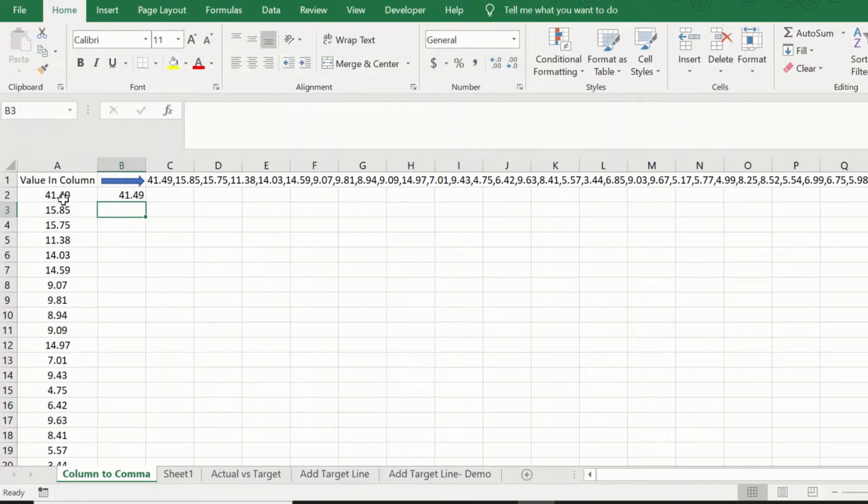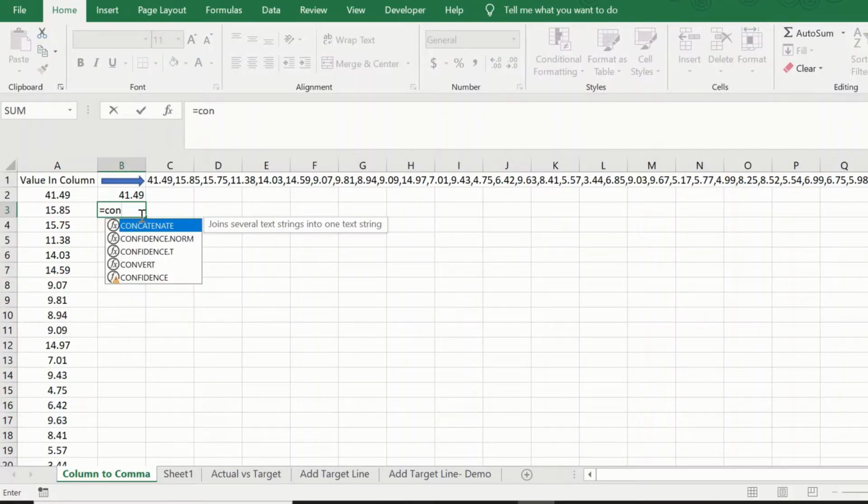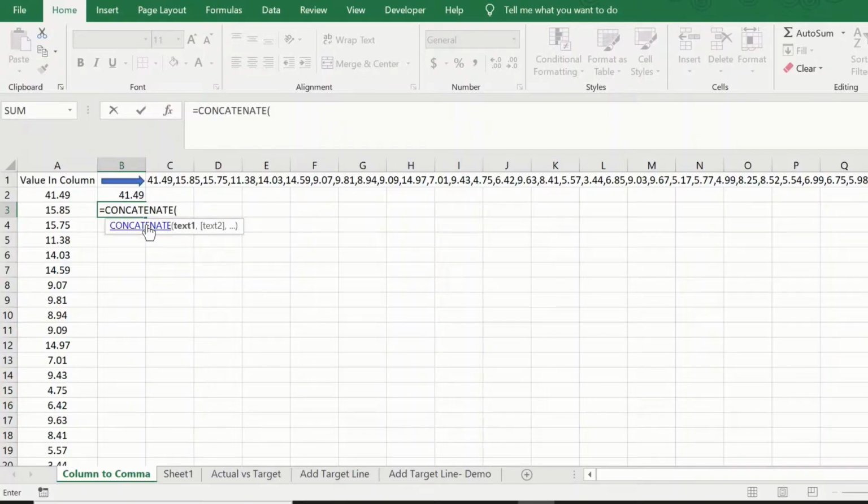What it does is it just copies the value here. And in the cell just below B2, in B3, we will type the concatenation formula. So we'll say concatenate B2, comma, and then you can put in the delimiter of your choice, which in this scenario is a comma. So open double quotes, comma, close double quotes. Then we will put in a comma and we will click on A3. So we are concatenating B2 with the delimiter and with A3. Now let us close the braces and see how it works.